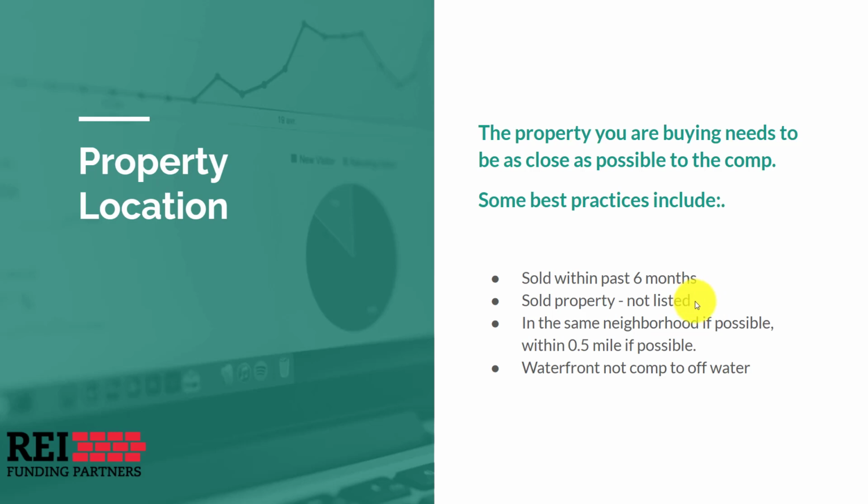What matters to you to get the correct value is what a willing and able buyer was willing to pay for that property and what actually happened in that transaction. Very, very important. In the same neighborhood is going to be the best comparable if you can get that. I know that in many cases you can't get a comparable in the same neighborhood, but if not, try a 1/4 mile radius or 1/2 mile. If you have to go further than that, you can. Just make sure again that the surroundings, the age, all of these other things that we've talked about so far are making it a real comparable.